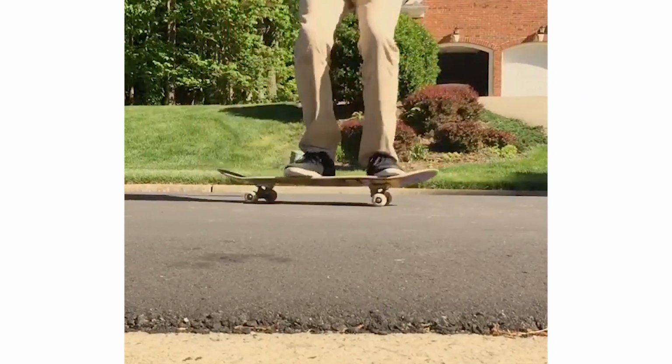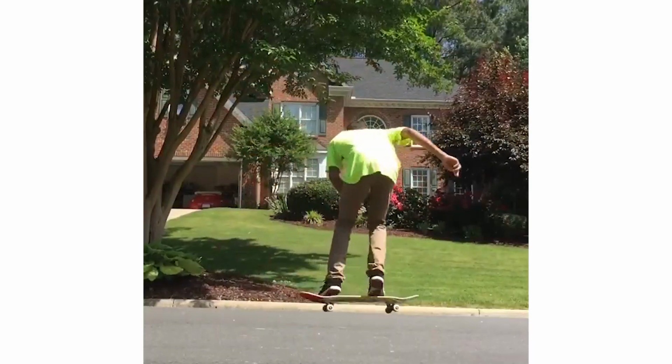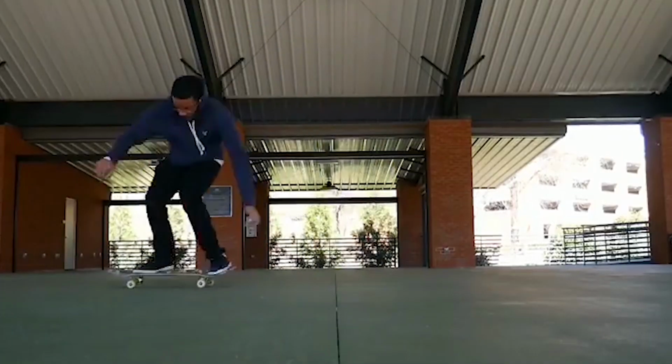Now, if you spent all your time practicing up to the point where you decided to start skating switch, you would have been a lot better since you actually put in the work for it. So really, skating switch, you just have to go for it. It actually becomes easier once you've already learned most of your regular tricks. I'd say learn them regular first, because you just take the same concepts, but you learn them while skating switch.